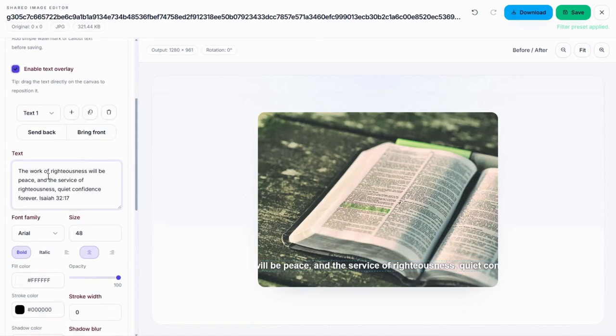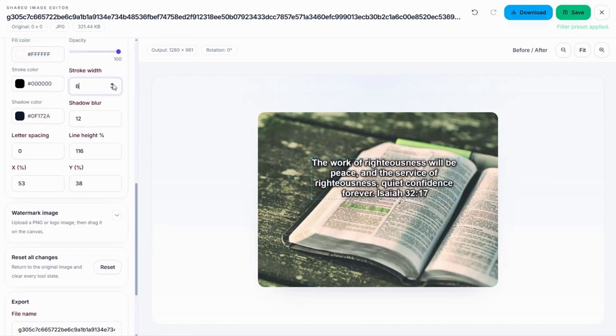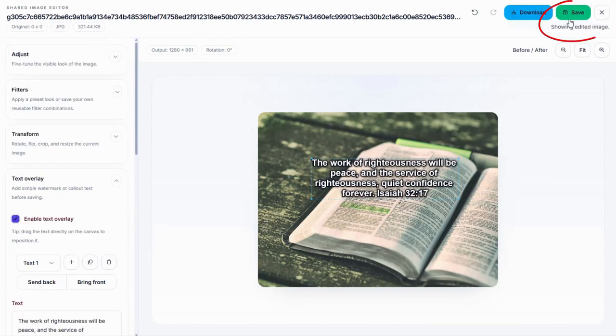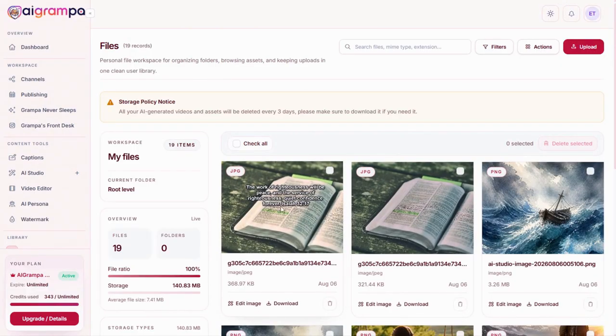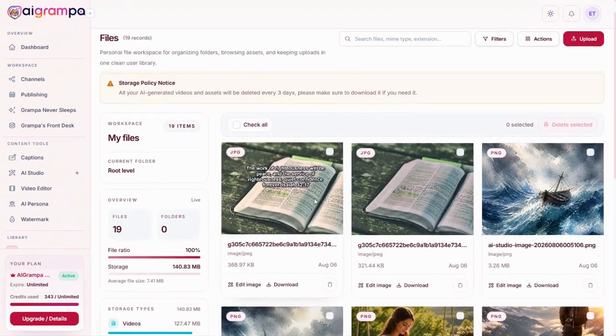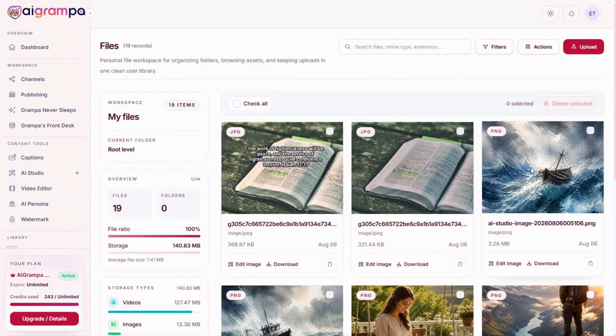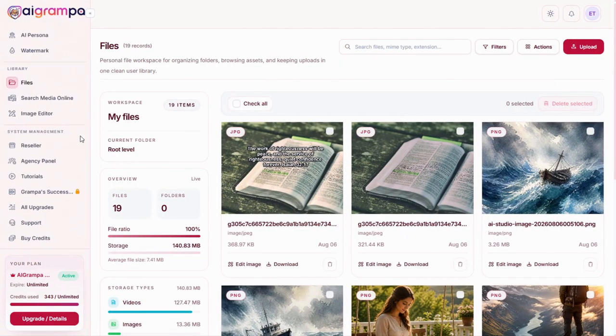So again, let's say I took that same Bible verse that we've been looking at as a demo. I could pop that in here. Looks like I'll just need to add a couple of line breaks. And there's all kinds of things we can do to format that and make it look good. We'll close out of that. And you'll see that it saved the edited version of that image. So again, a very quick way to create a lot of content. This watercolor of the boat in the stormy sea would be a great one to throw a verse on top of.